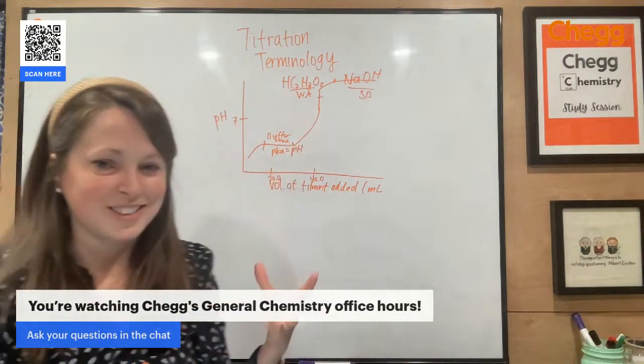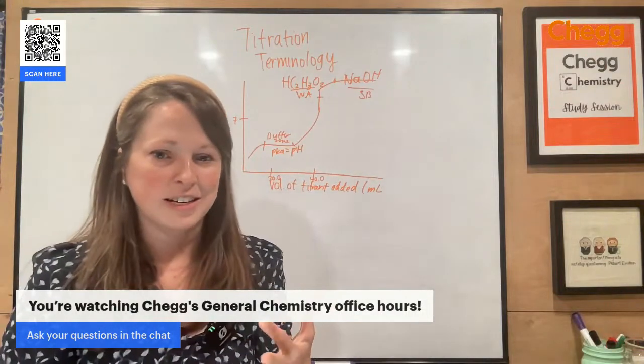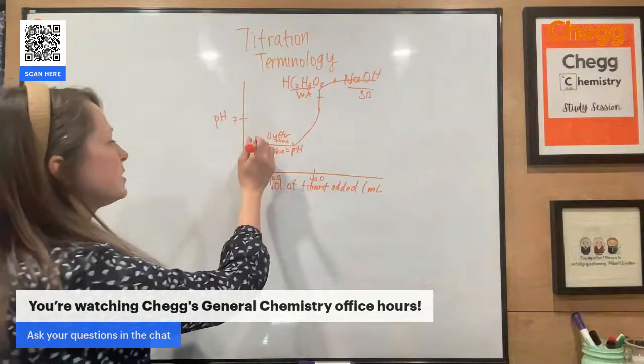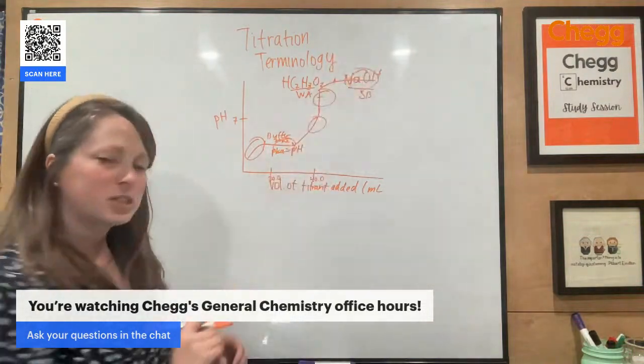I think what I'll do next session is I will run through a weak base, strong acid titration. So I'll talk to you about each of these points, like let's calculate pH here versus here versus here versus here versus there. All right.